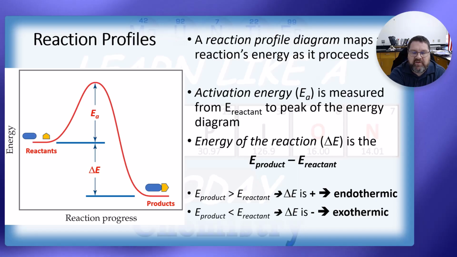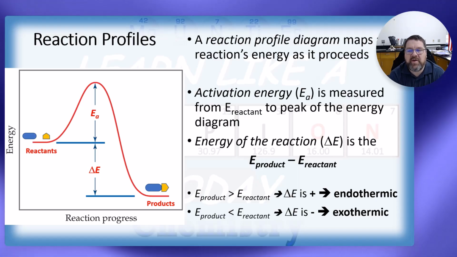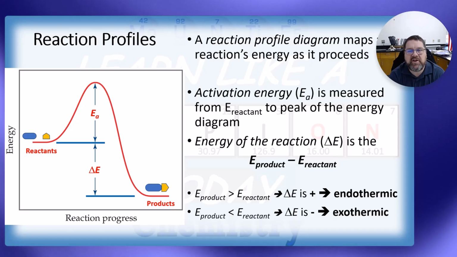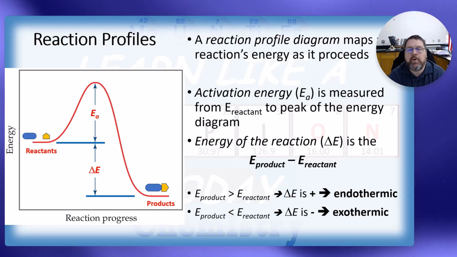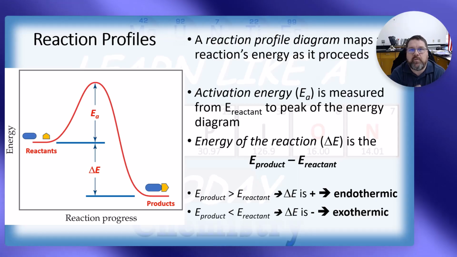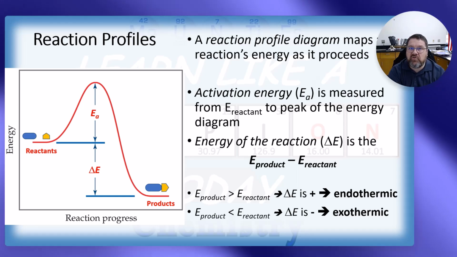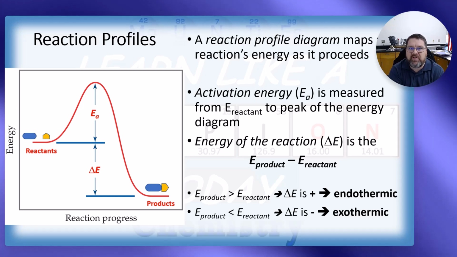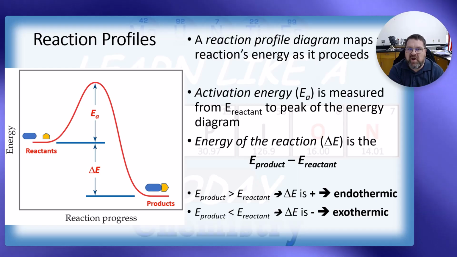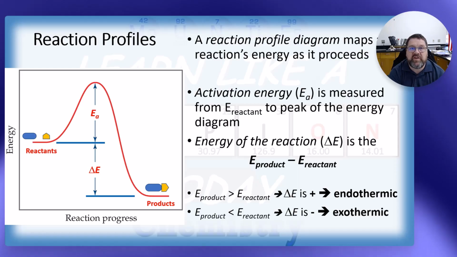On the other hand, if we have a situation like we see in the diagram here, where the product energy is at a lower quantity than the reactant energy, then when you take product minus reactant, delta E is going to evaluate to a negative value. Whenever you have a negative energy of reaction, that's what we refer to as an exothermic reaction. It means that the system is losing energy, it's giving it up, and so that would translate to feeling warm or hot to the touch, because the system, in breaking and forming new bonds, overall has a net effect of losing energy.